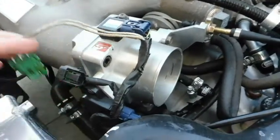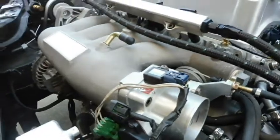I deleted the IACV and some of the other stuff on it — I'll come back later and clean up all the wires. The Z-series engines actually come with a drive-by-wire throttle body. Since I'm not using the factory Z-series ECU, wiring harness, or anything of that nature, I'd have to use the factory throttle body and pedal out of the donor car. I didn't have a donor car, so that's why I went this route. If you're doing the swap my way, you can just use a standard cable throttle body — standard cable, standard everything.